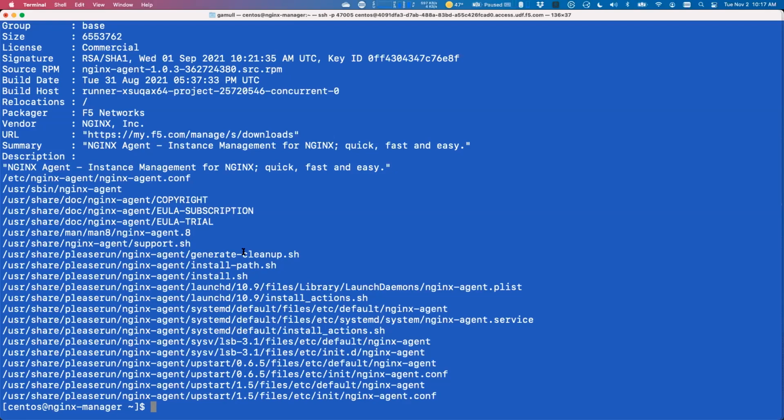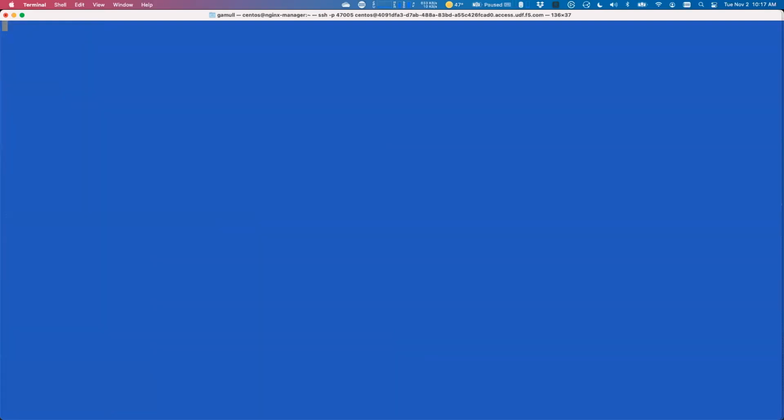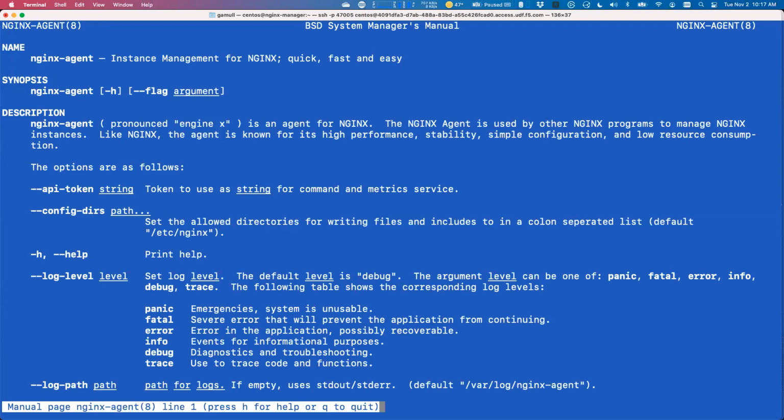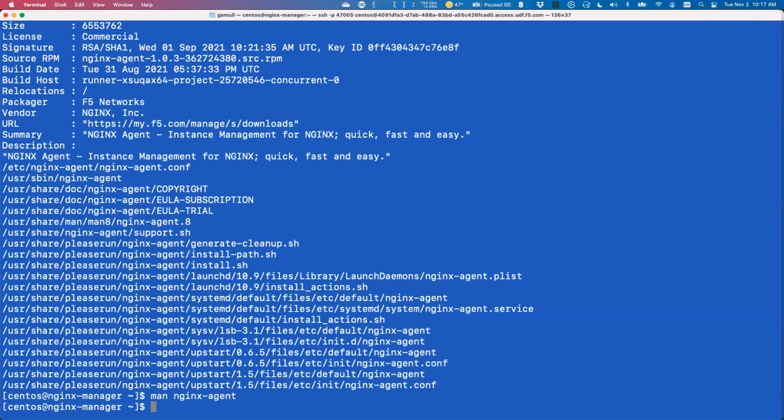Now, if you do have some requirements on the Linux side, we have built this for people who know Linux. And one example of that is we do have a man page for the agent and the server. So if you're familiar with man pages, all the options are here. You can pass them along. They're explained here. And you can use native system tools that you already have, especially around logging and service management.